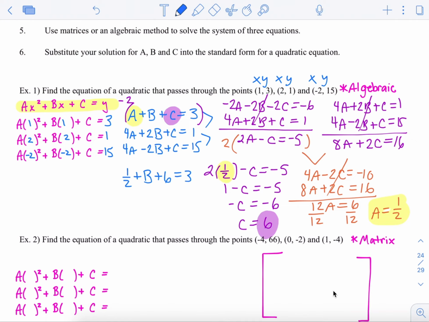But basically, I'm going to subtract 6 away first. So 1/2 plus b equals negative 3. And then if I subtract half again, I get minus 3.5. I'm going to leave it as negative 7 over 2, though. Here's what an answer looks like when you finally get the a, b, and c.